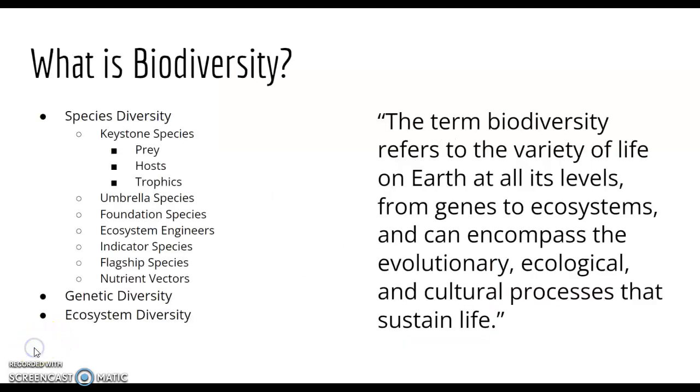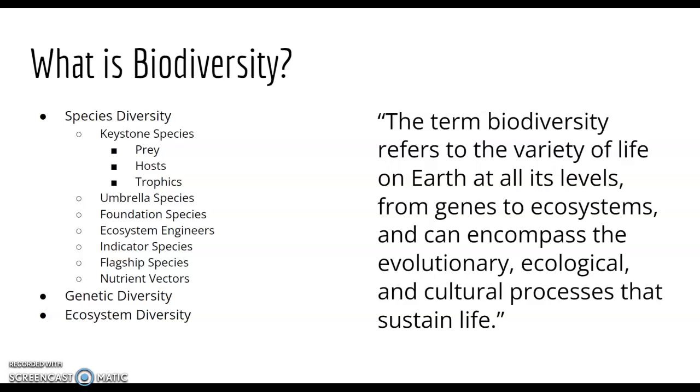So my first topic here is, what is biodiversity? Well, biodiversity refers to the variety of life on Earth at all its levels, from genes to ecosystems, and can encompass the evolutionary, ecological, and cultural processes that sustain life. So biodiversity is very important, and we'll talk about that in some upcoming slides. But the first thing I'd like to talk about is how biodiversity can show up in species.